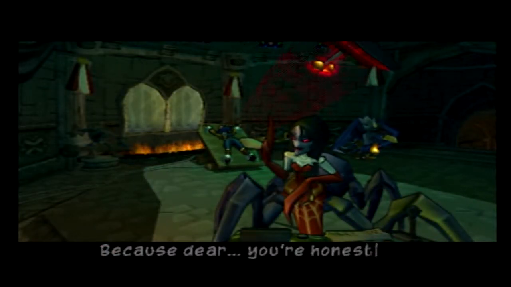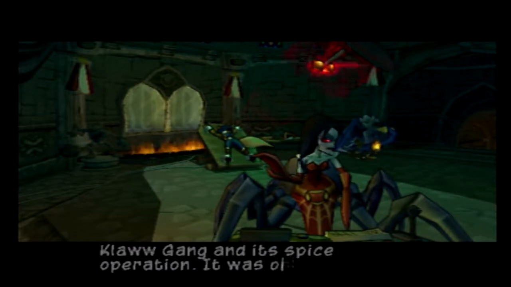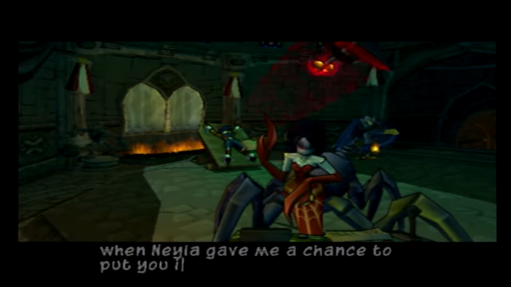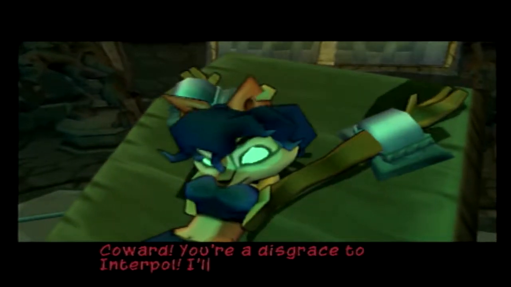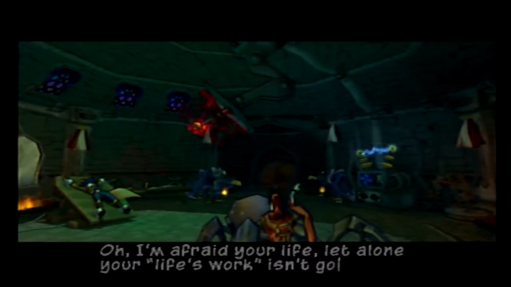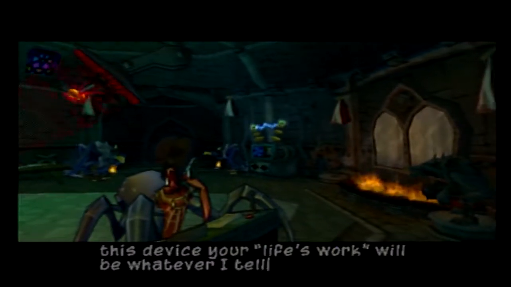Because, dear, you're honest. You see, by chasing after Sly Cooper, you learned too much about the Claw Gang and its spice operation. It was only a matter of time before you figured out that I was a secret member. So, when Neyla gave me a chance to put you in custody, I took it. Coward. You're a disgrace to Interpol. I'll make it my life's work to destroy you. Oh, I'm afraid your life, let alone your life's work, isn't going to last much longer. Once I integrate the clockwork eyes into this device, your life's work will be whatever I tell you.